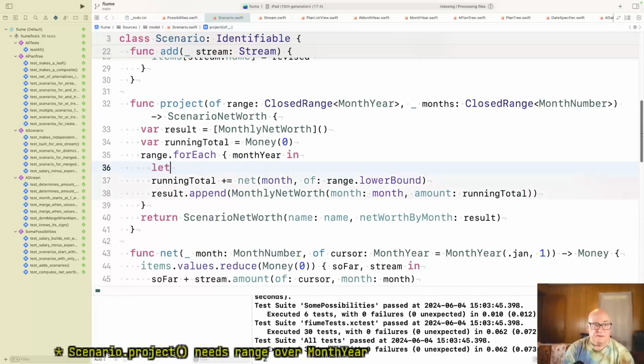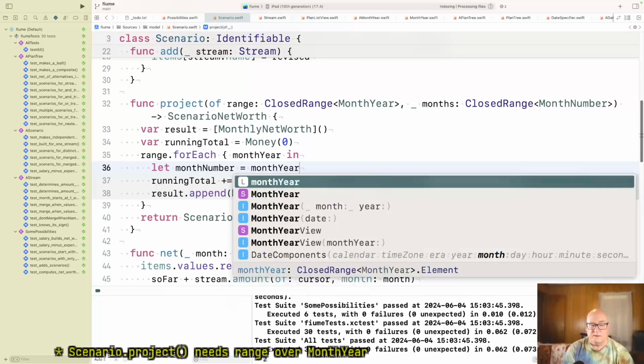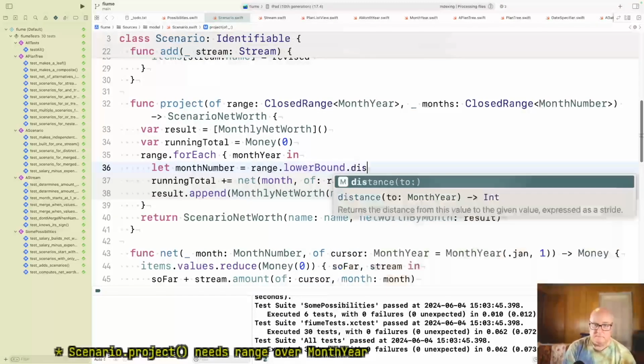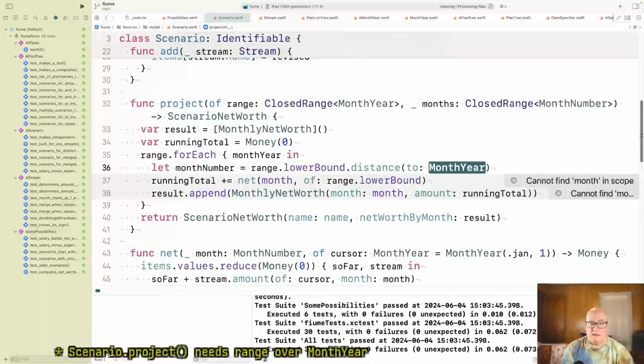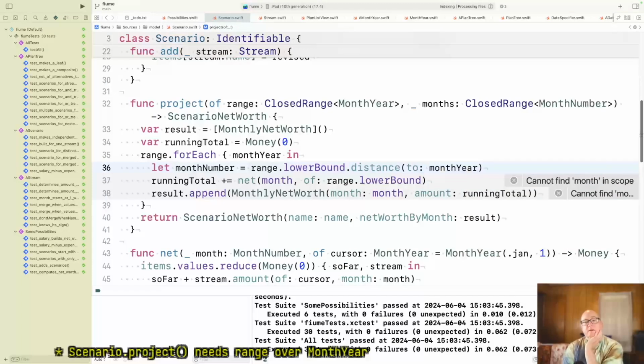So the month number is month year distance to month year.